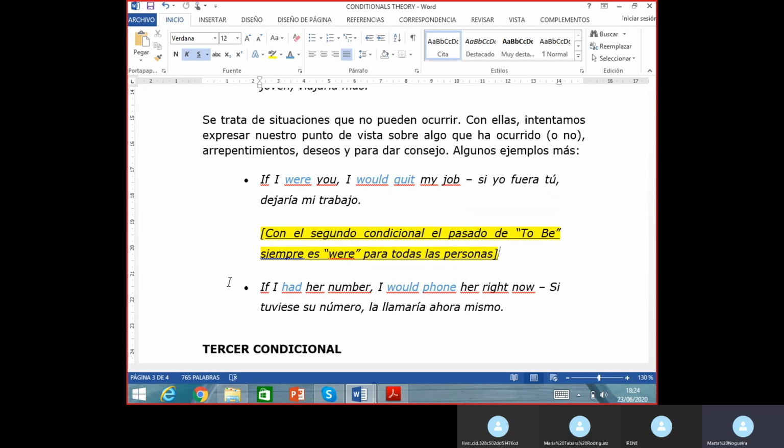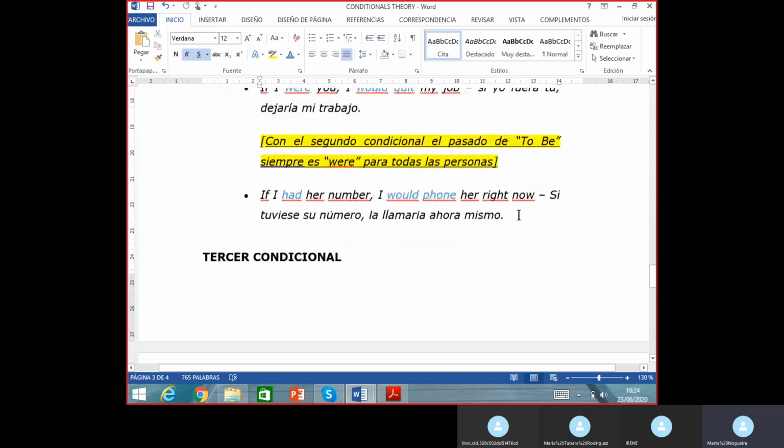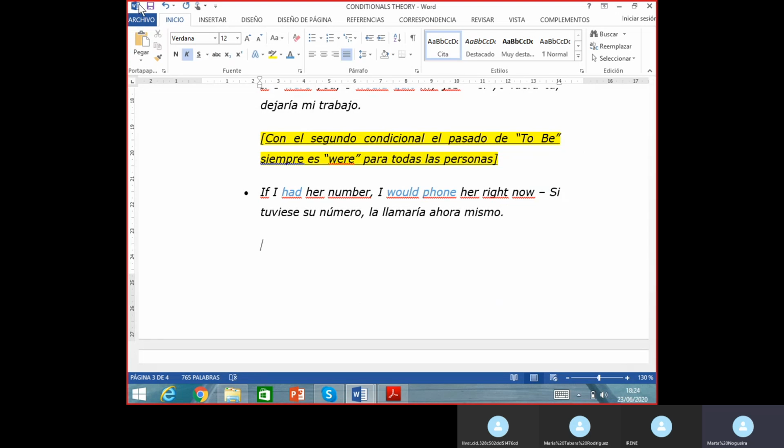So this is always the same. The past simple, and then would plus the infinitive. Okay, be careful with the past of the verb to be because it's always were or weren't. We don't say didn't be. Be careful with that because the verb to be is very irregular in English. I mean, for Spanish people, this is nothing because we always conjugate the tenses and the persons. This is like the most difficult verb in English, but it is not difficult. You know. Okay, so I'm gonna put this like that. I'm putting it away. So this is it. Hypothetical situations, past simple plus would plus infinitive.